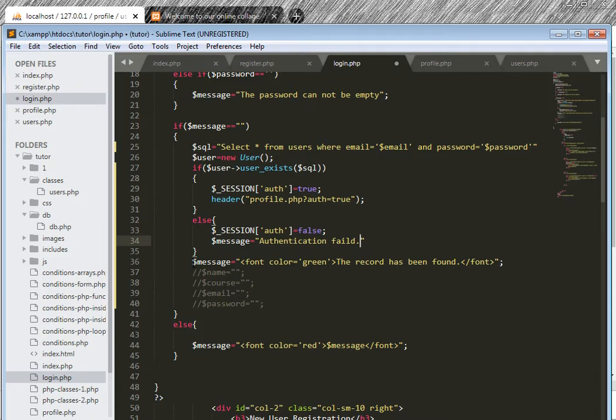I should remove this authentication failed, and it should be what? And its font, again we have to change the font.